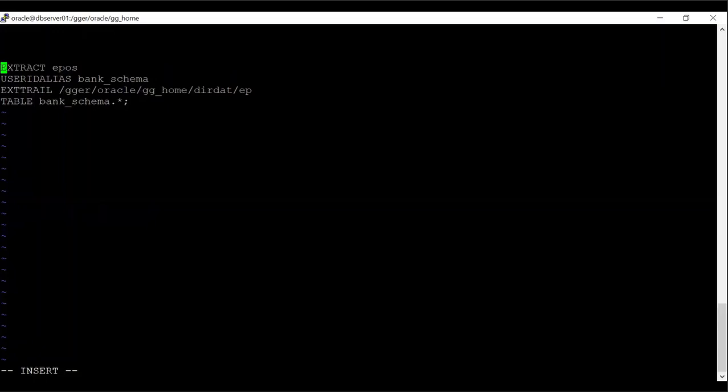So this is my extract name, and I'm going to connect with the bank user. And this is my trail file. The trail file location here is the old location, so let me update the new location.